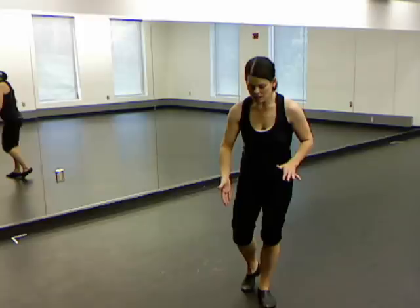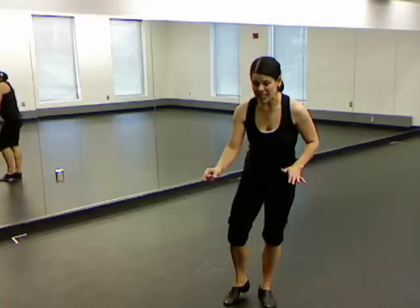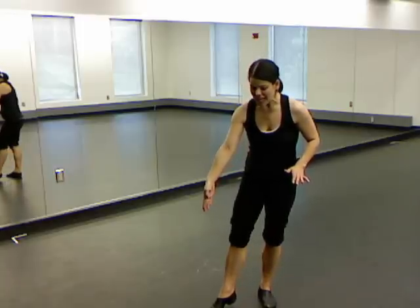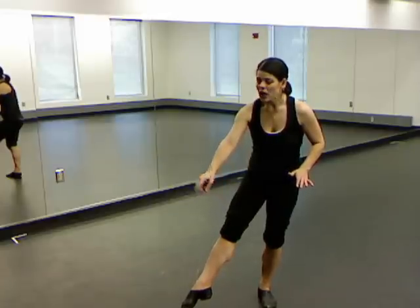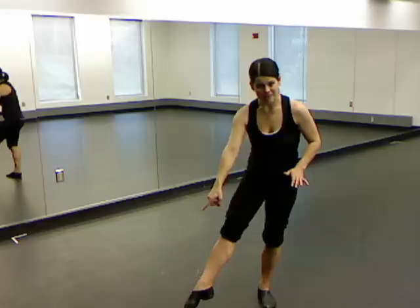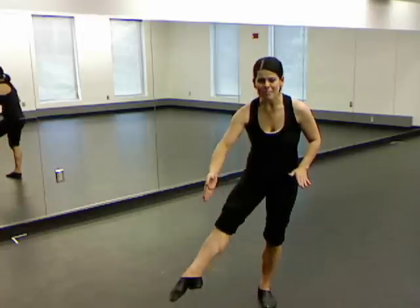Then I tell them to take the ball of their foot and slide it through the grass, slide it through, and then they want to kick the soccer ball with their big toe. So that means you have to keep sliding, keep sliding, keep sliding, and just kick it. So when they kick it, it doesn't go in the air, it goes straight forward, and then they end up with their foot pointed. So that's the idea. With an ensemble, they need to start with a pointed toe. So feel the ball of the foot, slide through, and kick the ball. You got a pointed toe, straight leg.